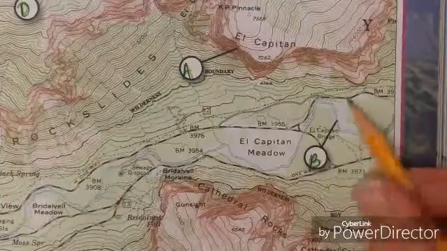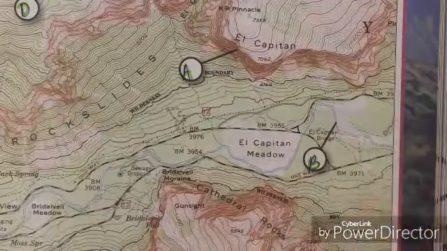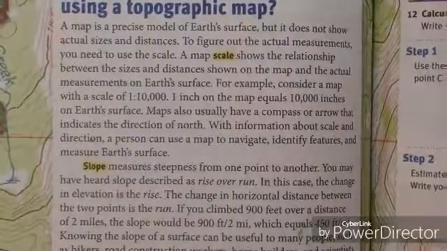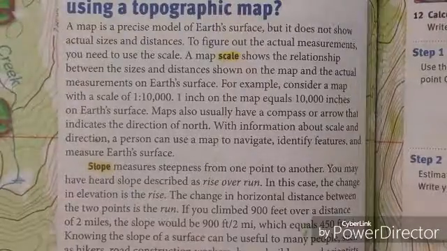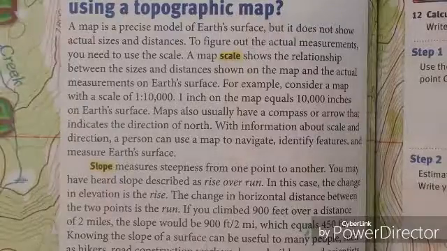And letter B, that's the river in the flat vegetated area. You can see that there's hardly any contour lines because the area is so flat. I think this page was a little bit challenging. It was trying to get you to see if you were taking a hike, what kind of elevation change you would have in that hike, or if you were riding your bike or any other outdoor activity.